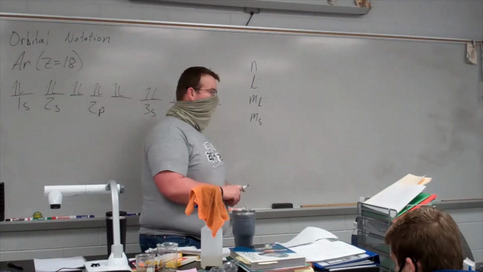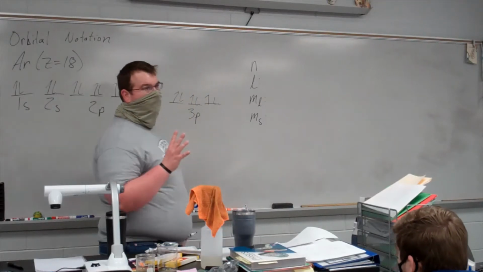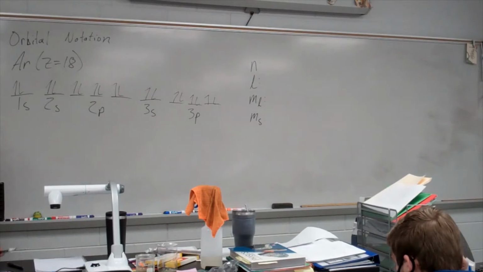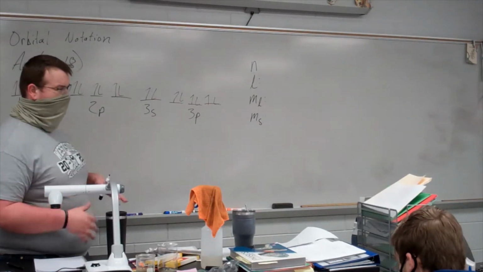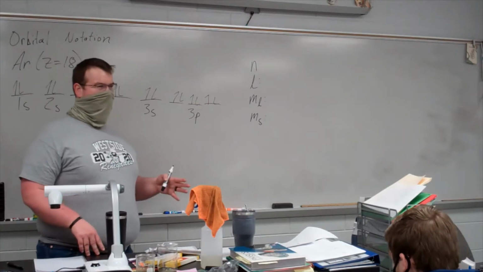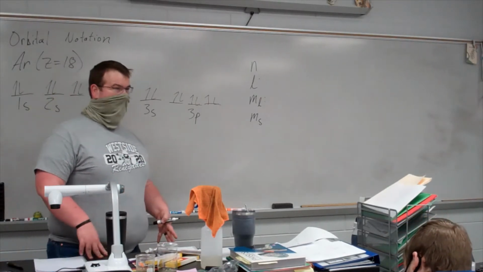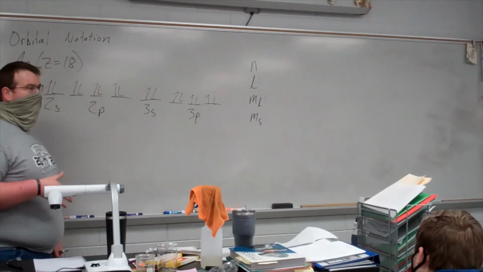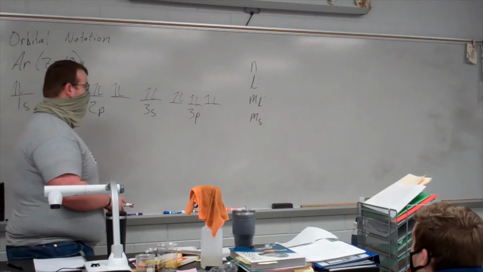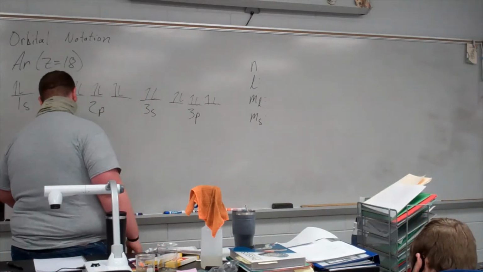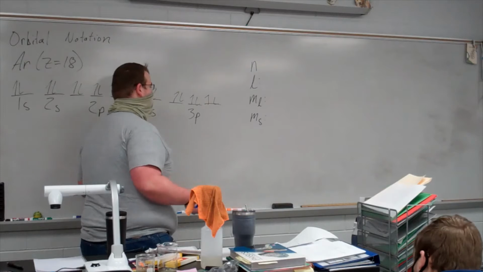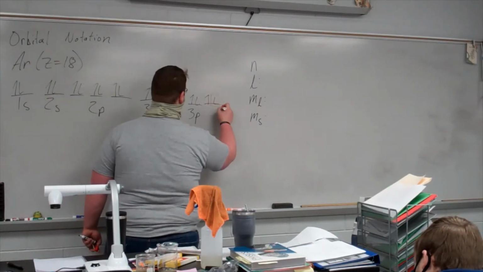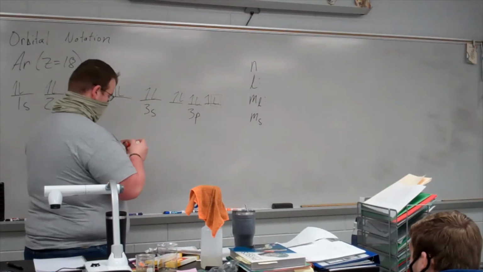These 4 quantum numbers are kind of like that zip code we talked about before. This zip code is like the location. Pineville cannot be in a zip code like Oceania's because it cannot live in Oceania. That's not possible. So let's say I asked you to give me the 4 quantum numbers for the last electron in the orbital notation of argon. So we look at this right here, because that was our last electron.